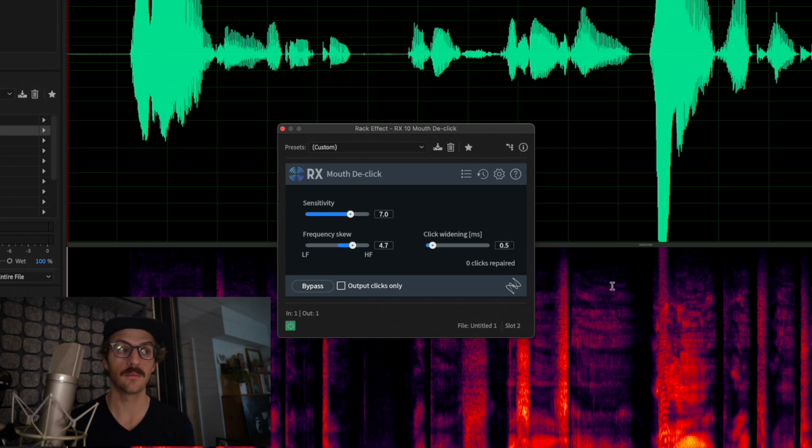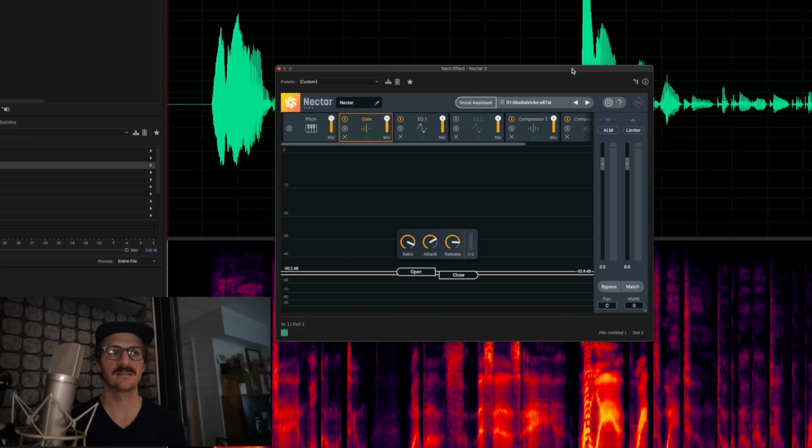Again, I'll break it down more in detail later on. Just make sure that you're getting the right package, though, if you're looking for the Mouth DeClicker specifically. I think you have to pay for the standard, which is about $400. Again, well worth the investment, and no, I am not affiliated with them in any way.